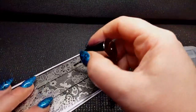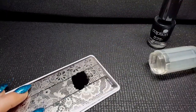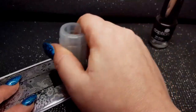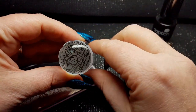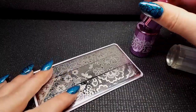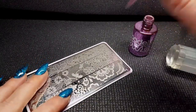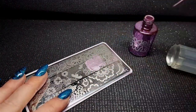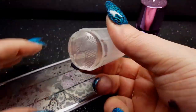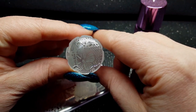With Barry M Gold Foil Effects, I tend to put just a little bit more polish onto the plate. Take our scraper — a couple of scrapes on that one — then firm press and roll and there we have our nice crisp image. The last polish we're going to use is Model Zone. With these, the pigments tend to sit in the bottom, so give them a really good shake and a roll before you use them. Then press and roll and there we have another really pretty image picked up onto our stamper head.